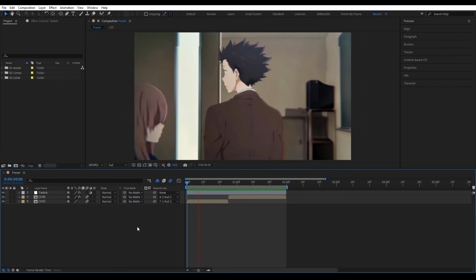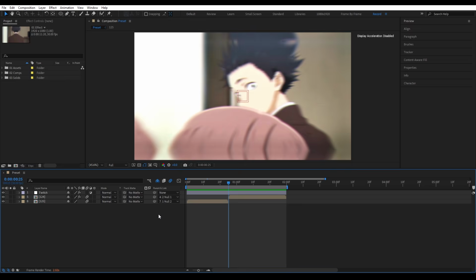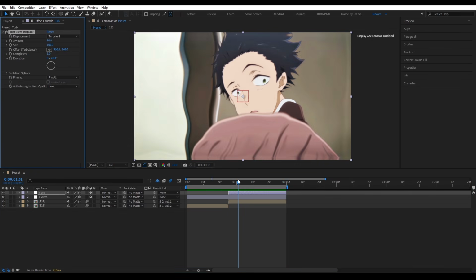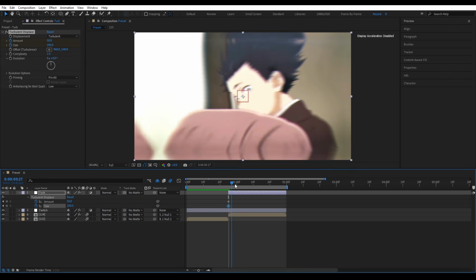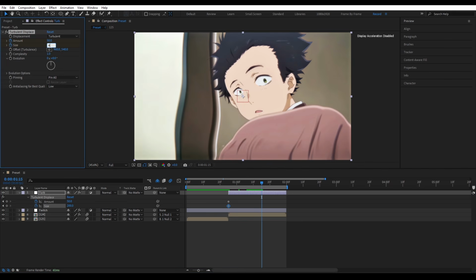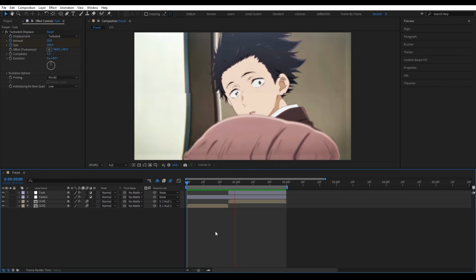And to really sell this effect, he adds a turbulent displace to create that wavy distortion, which is great. I'll quickly add another adjustment layer and apply turbulent displace. Add a keyframe on both amount and size. Set the size to 200. And after a couple of frames, set the size to 400 and the amount to 0. Adjust the graph if you want, and that would give us that distortion.